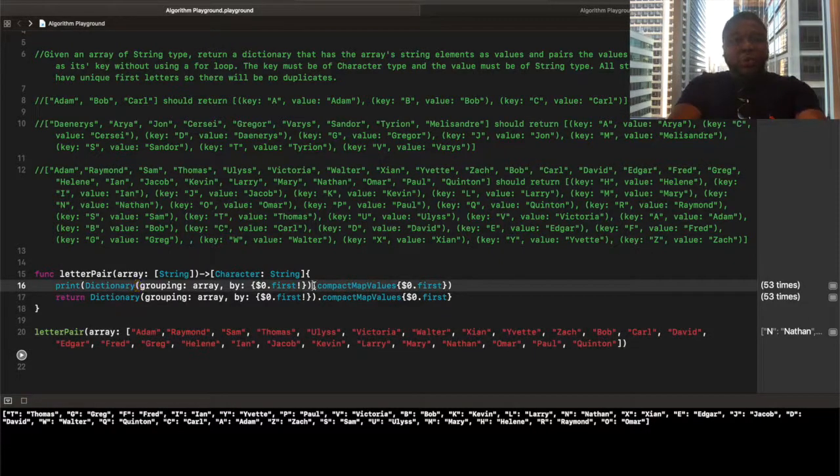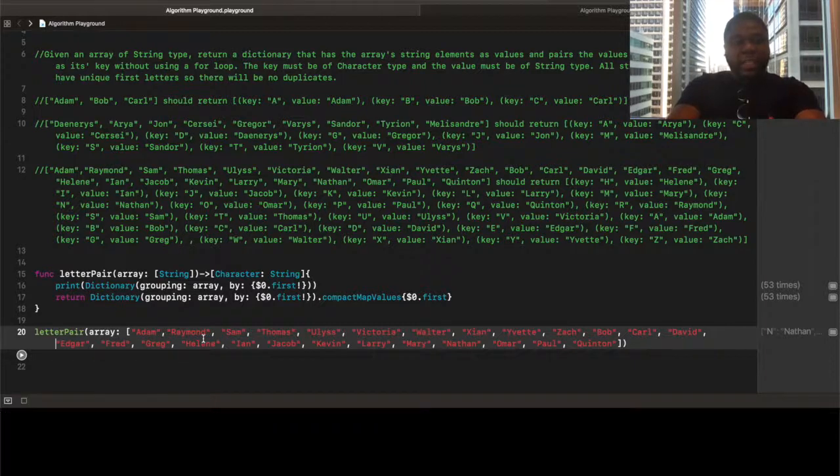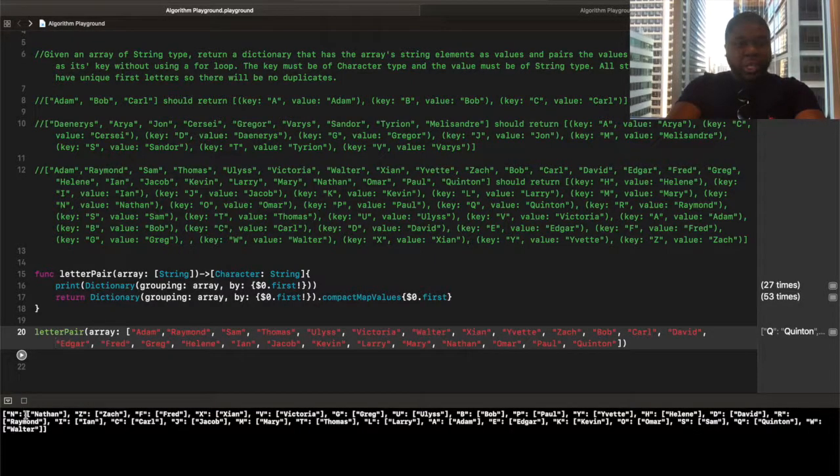is with grouping and with the way we pass this array in, the value of the dictionary is passed in as an array of strings. So right here, if we print this, you'll see the value as an array type of strings. Okay, so you see N is Nathan and Z is X. So compact map collapses the array hierarchy, and it just gives us the value. And we get the first value out of the array because there's only one value inside of here, and there's no other value. So that's how we do it.